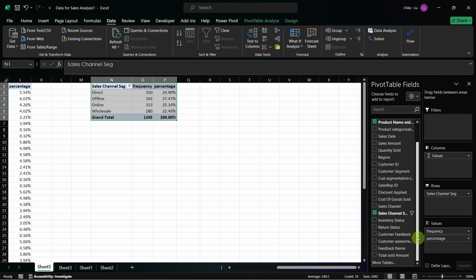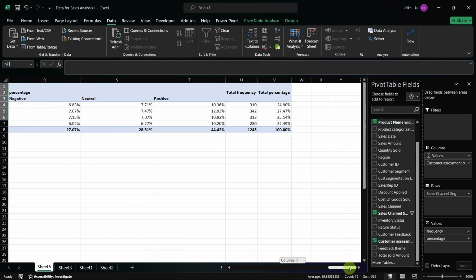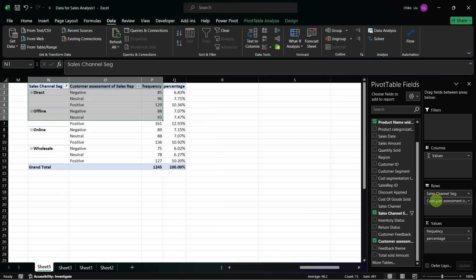Let's see, this customer, go to column. But what I want to do is to put the feedback here like this.